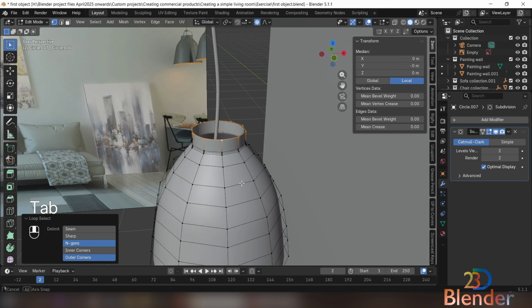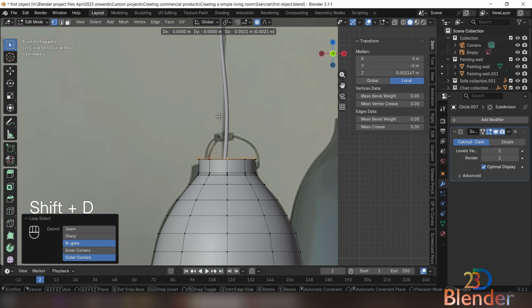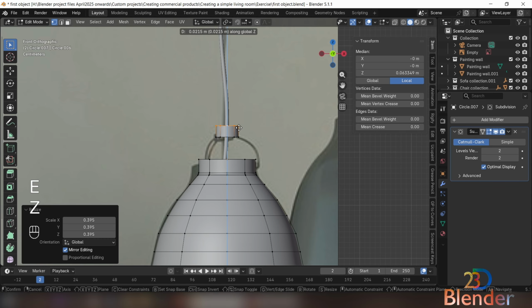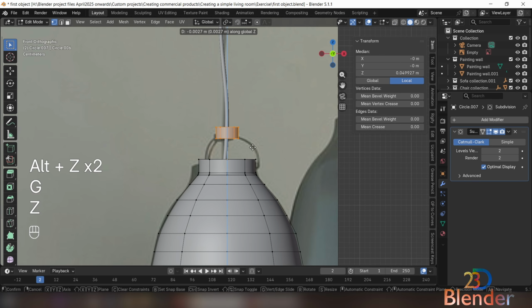So let's again take this part, Shift D, duplicate it, disable our proportional editing, GZ, and something like this, E2 extrude, and select everything, GZ.